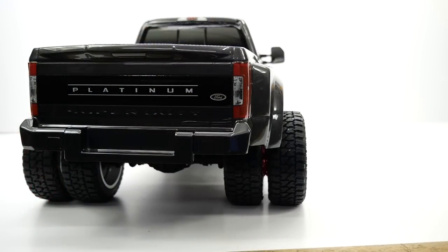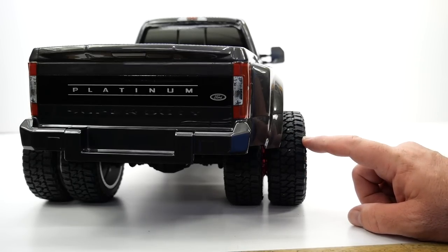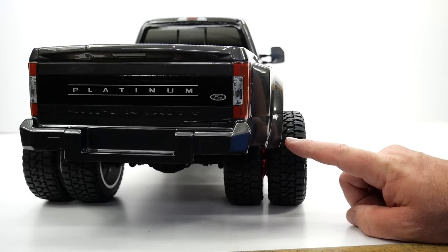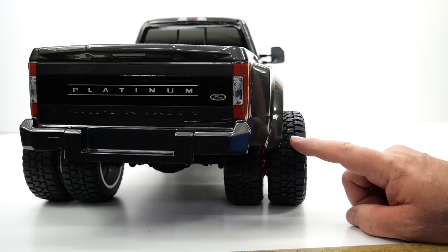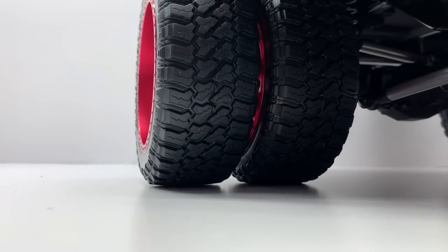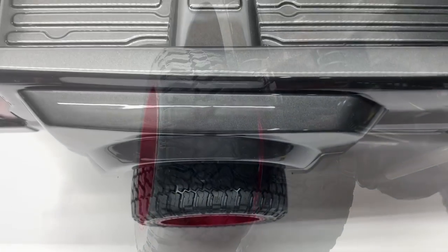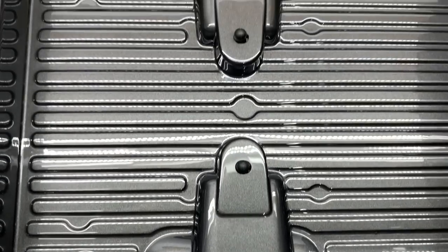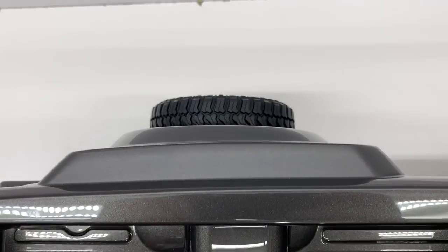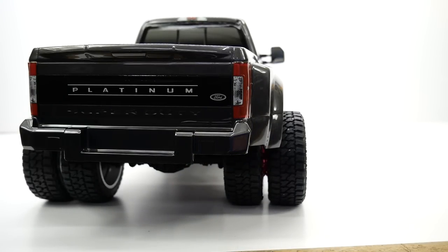Now, as far as the actual dually section right here where the two wheels are, they do stick out quite a bit further than the flared fenders you'd find on a traditional F-450. Now, I'm not sure if that is just a scale detail because these wheels and tires are so much larger than a stock version. These are quite huge. I mean, like I said earlier, 28-inch scale size of wheels, so 2.8-inch. So I'm not sure if that goes into factor there, but nonetheless, they do stick out a little bit, about a good 3/4 inch past the fenders.